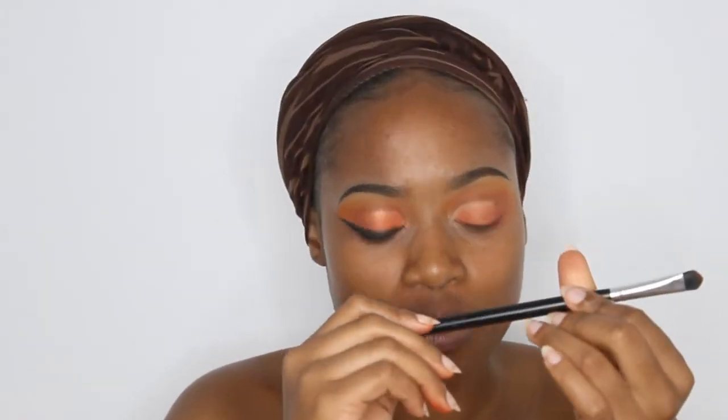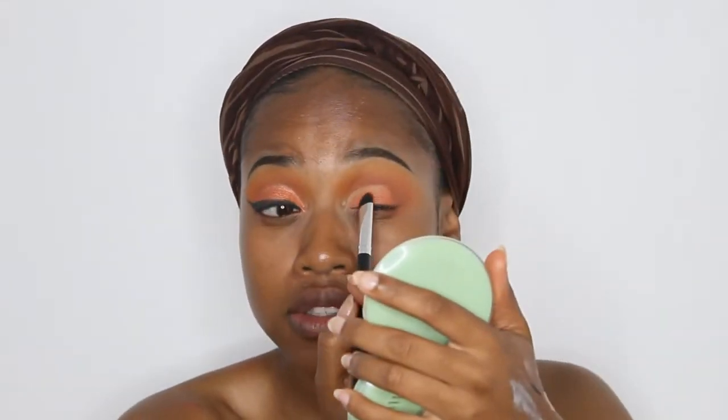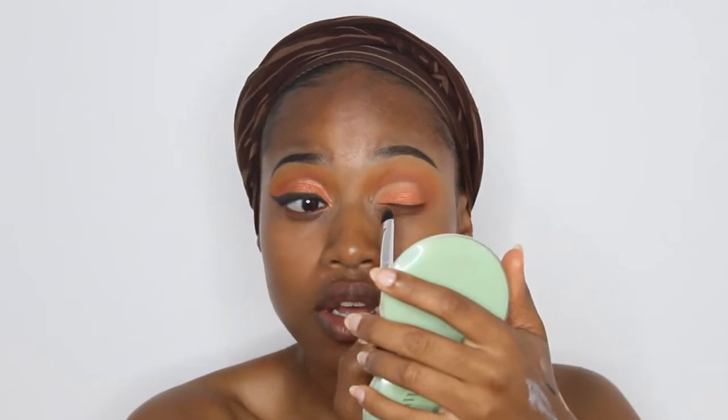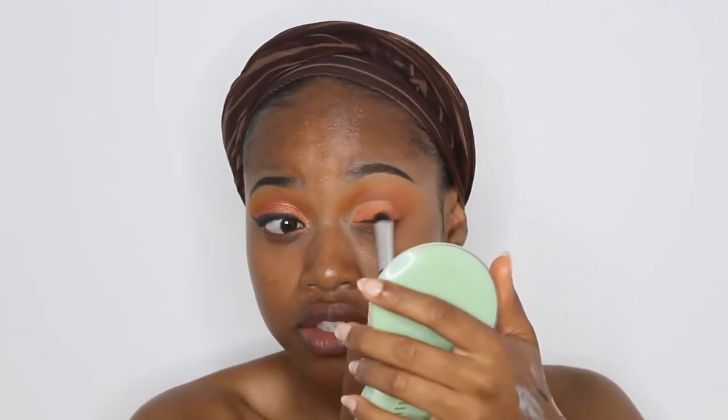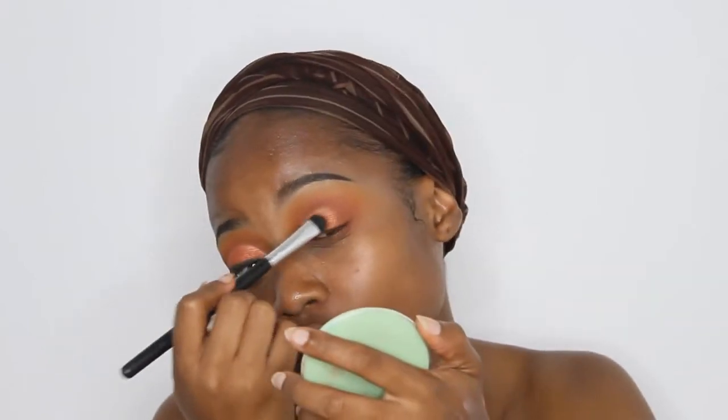Then I'm going to take this flat shader brush. This one is from Morphe. I'm going to go into that shade. Then I'm going to take the Body Shop Mandarin Energizing Face Mist. And I'm going to spritz this on that shadow whilst it's on the brush. And I am going to apply this on top of the crease. And this is going to help make the shadow more vibrant.